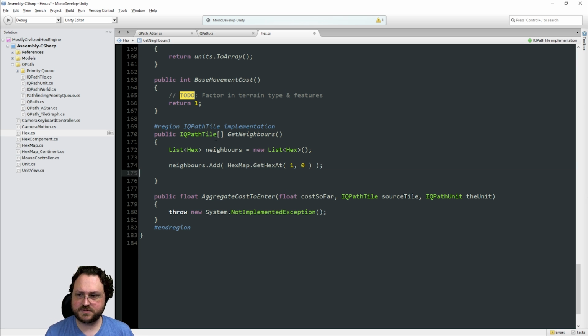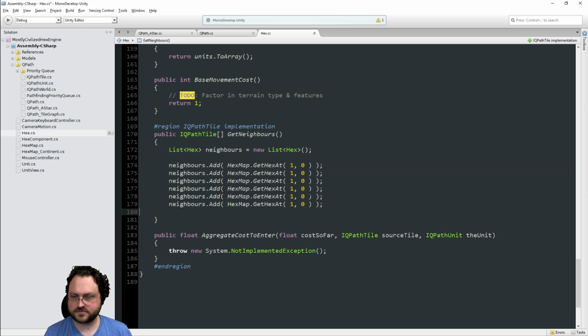All right. So there's going to be 6 of these. Column to the left, column to the right. There's going to be 2 that are above and 2 that are below. But here's where the number's a little bit weird.